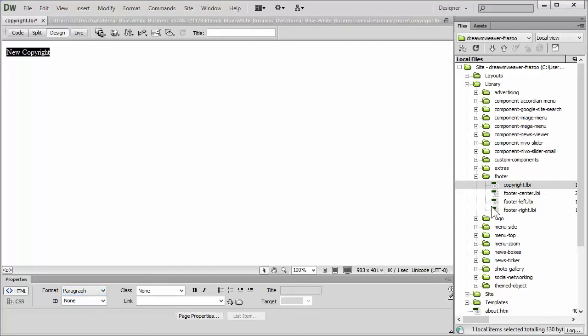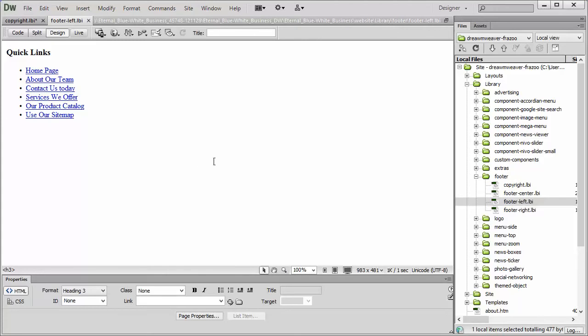Now the fun begins when we get into the footer left. Let's start with that one. Up here we have an H3 formatted title, and down below a simple bullet list with text that is linked to different pages in the site. You can really do whatever you want in terms of the number of characters and the size of the list.